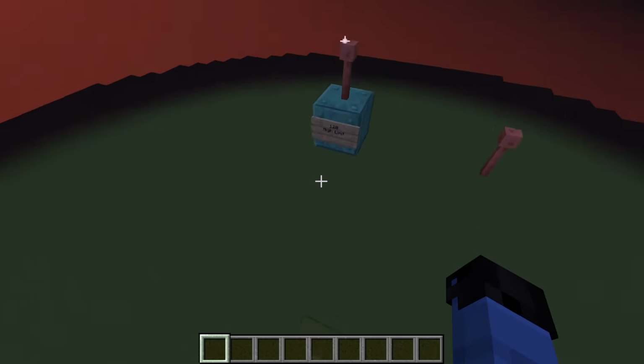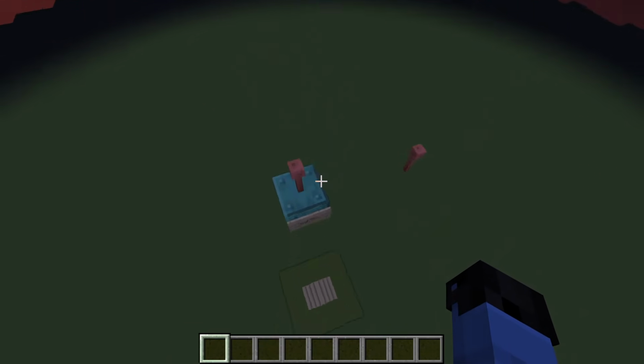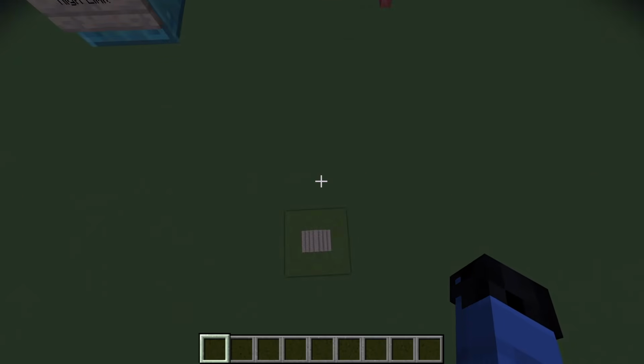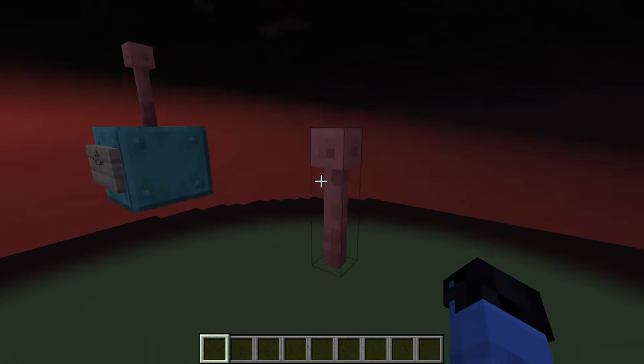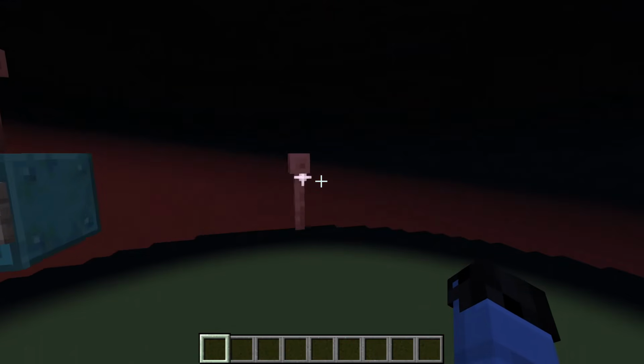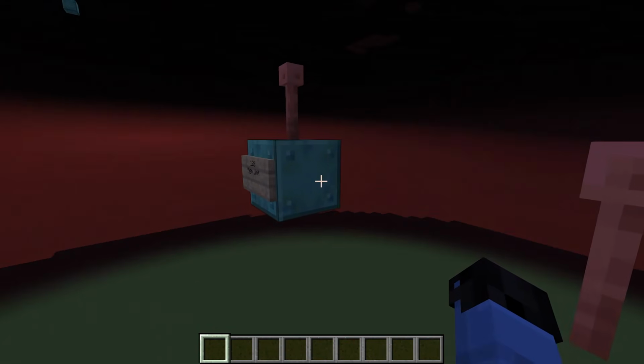Now once again, I would really recommend this if you do not actually want to see the lightning rod. But just try to put it at 120, you don't need a block below it, so it can just be like so. But you can obviously put it one higher, but I would recommend 119 and below just to be safe.